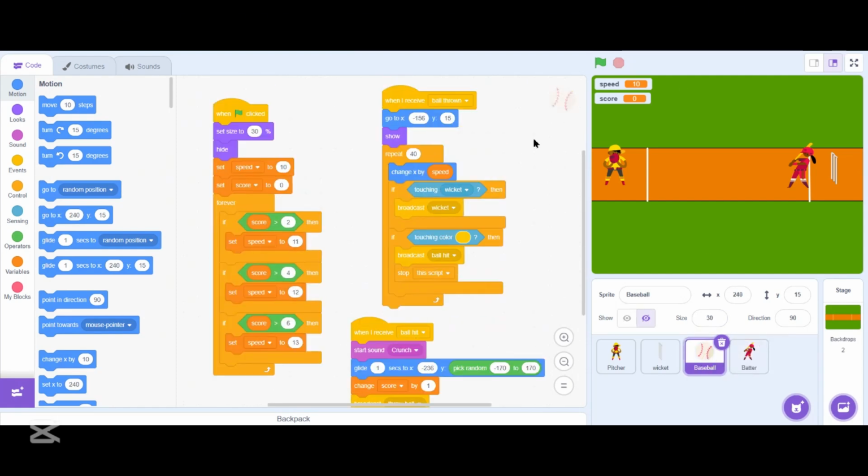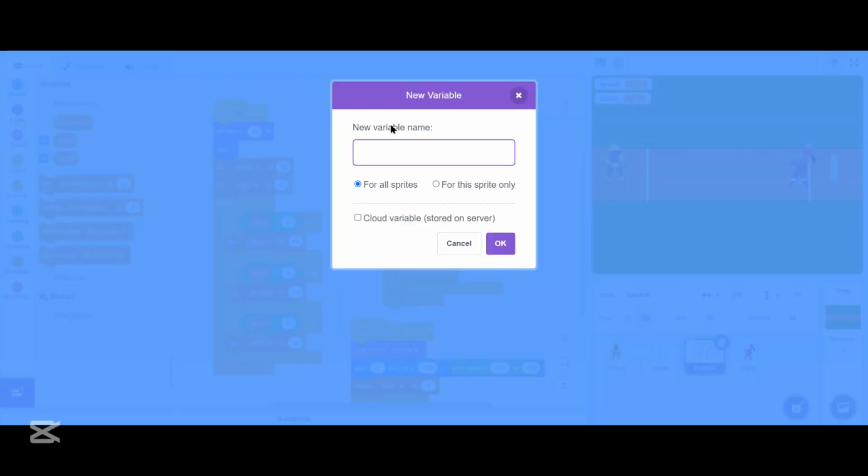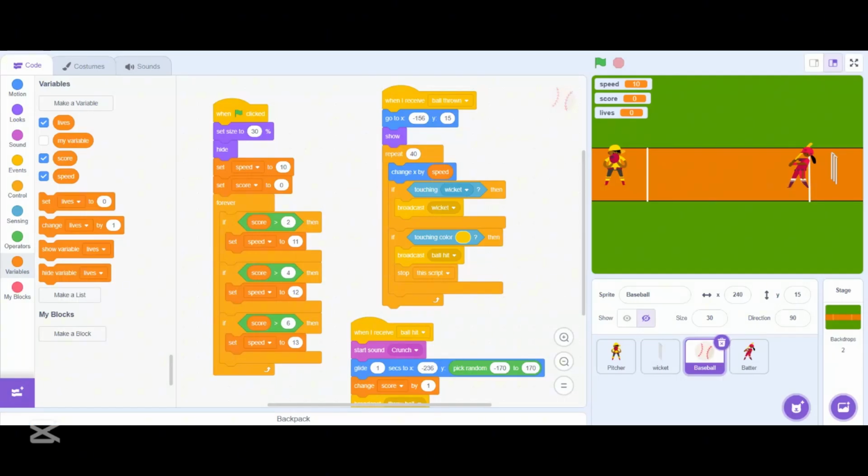For that, let's go to the variables menu and make a variable called lives, and click OK. Okay, we have made the lives variable.